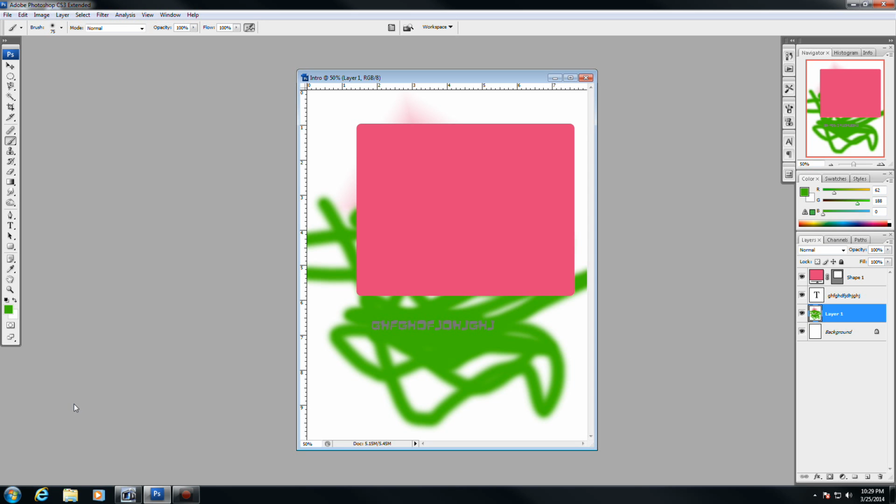If you don't have Photoshop, a lot of people can't afford it. You can go and download the program GIMP. Now, GIMP is a freeware program. It's not quite up to par with Photoshop, but you can do a lot of the same sorts of things, and the user interface is very similar.